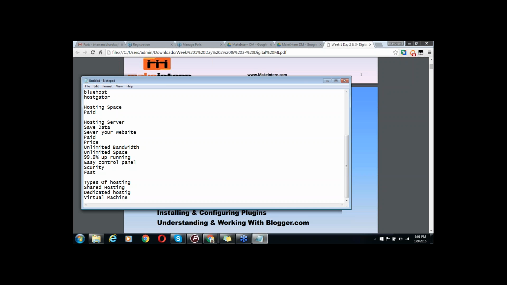If you want to go for the virtual machine, every control you have, but to control all of that, you need a skilled person who will monitor and manage your server. So that is the virtual machine. Again, apart from the cost of the machine, you also have to bear the cost of a skilled IT admin person who is going to manage your server or your hosting space. So the virtual machine is the next level you can go for.